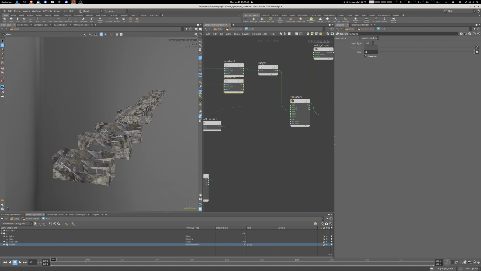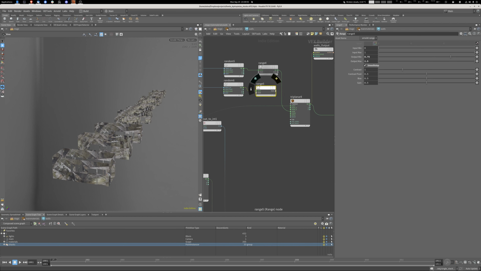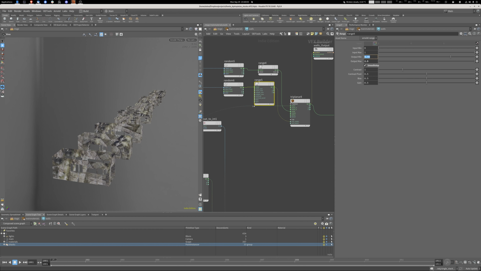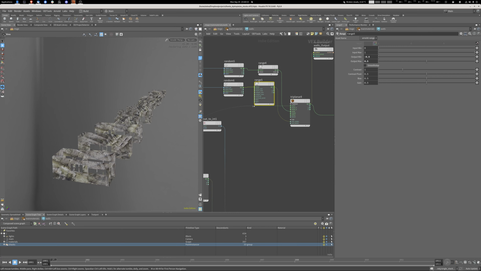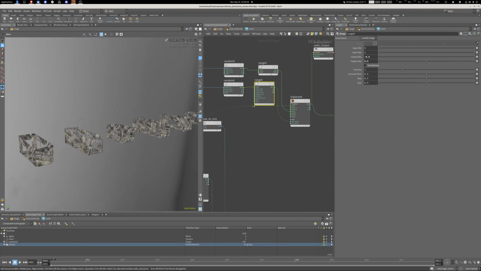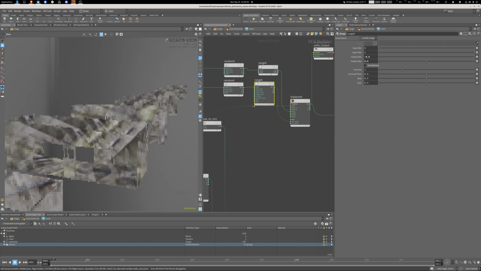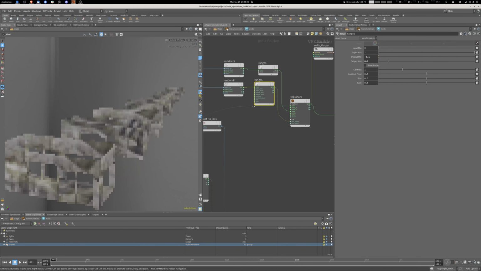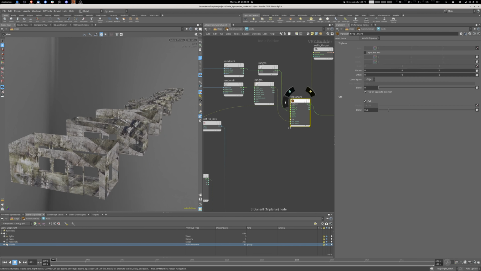And we definitely do want to clamp the outputs, because we don't want it to rotate that much. So I'm hooking up the cell rotate to my range output, and I'm saying your input max will be maybe minus 0.5, and your output max will be 0.5. So that's my rotation range. You can already see now it's very random. It's obviously probably too much, so maybe you could just go 0.1. So they're more straight. You can probably go even less.